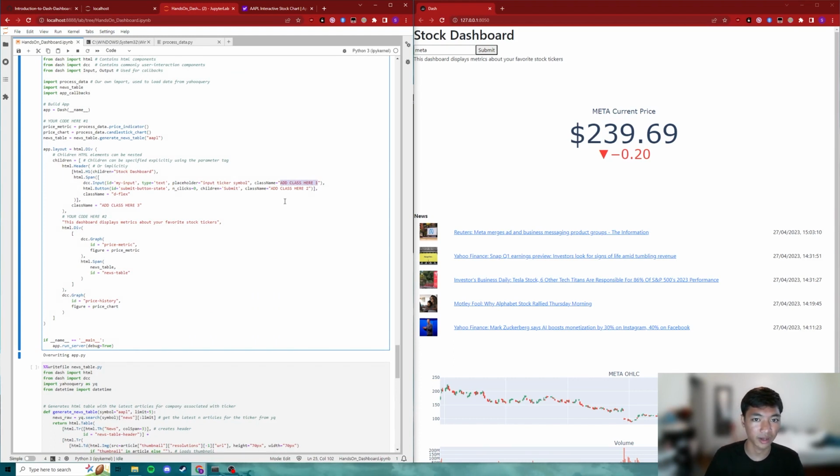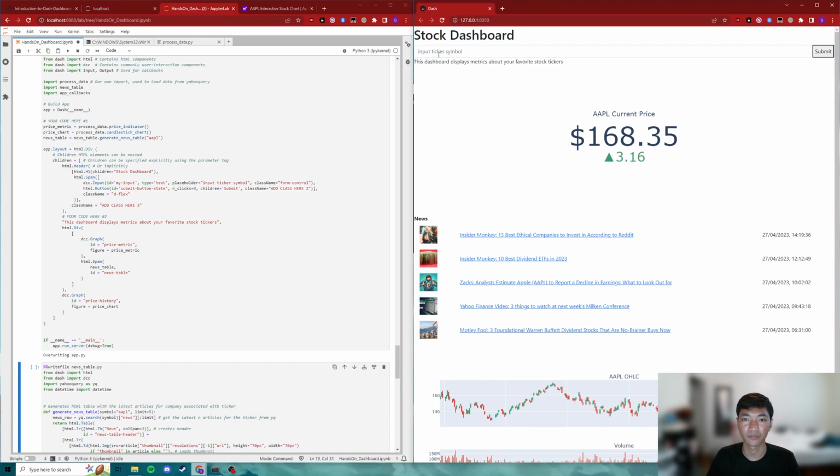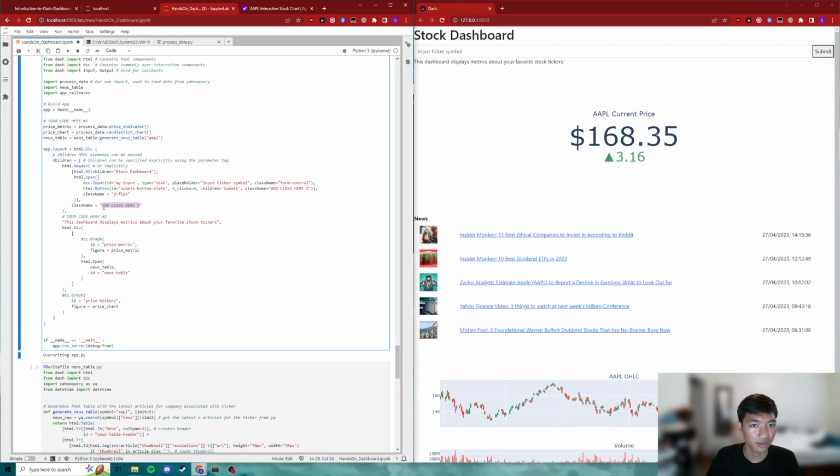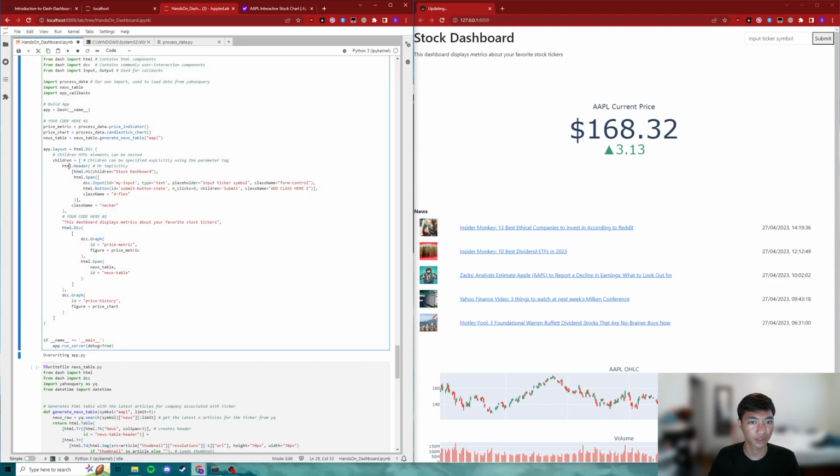So the first class we're going to add is in add class here 1, and we're going to add form-control and run it. And now this changes the input to take the whole field, but still it kind of looks a little weird. I want it to be on the top left of the page. So to do this, we're going to change add class here 3 to navbar. Hit enter. And this changes the CSS for this header, and it changes it to a navbar. So like a navigation bar at the top that allows us to navigate to places. And this is the styling that is applied to the navigation bar.